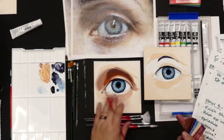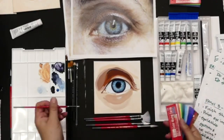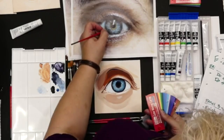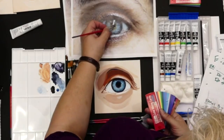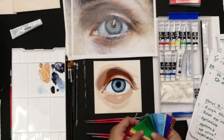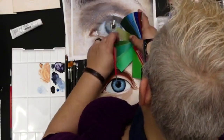So where we would go from here, we'll just go ahead and go to this. I think something that's really going to make or break whether this looks cartoony right here is doing this little inner circle around the iris, don't you think? So let's look and see what color. It's got little bits of that.